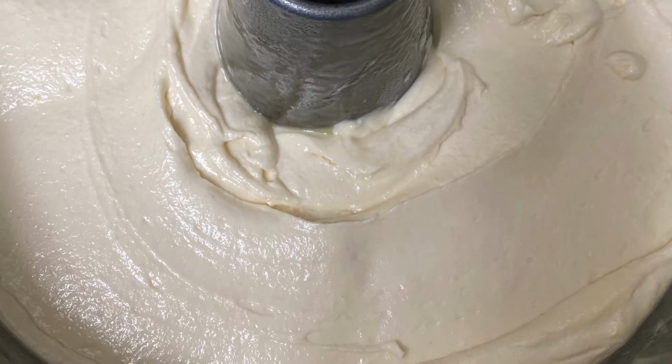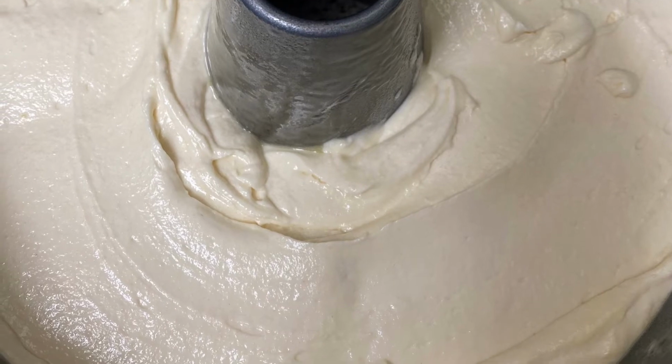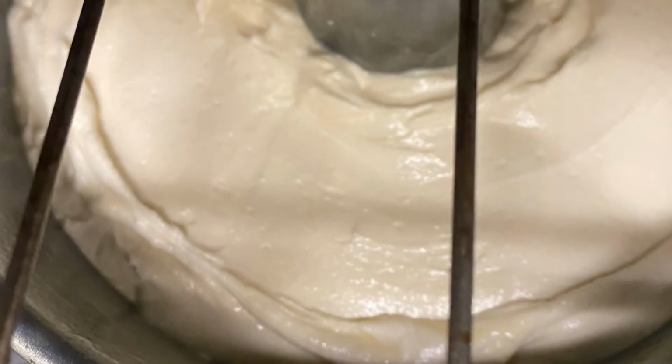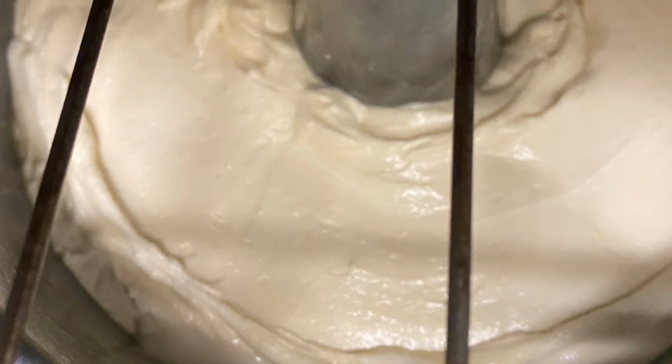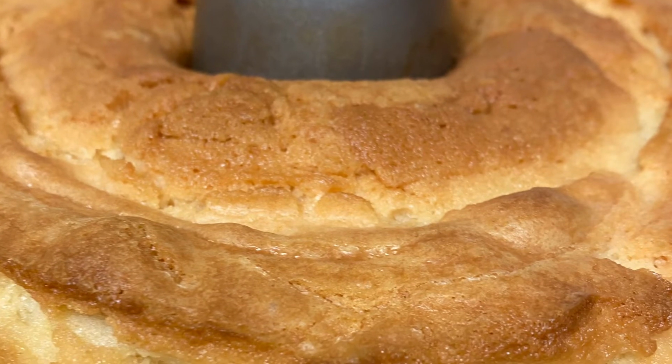And so I've spooned in my batter as well as made sure the batter was nice and even. So a couple of taps on the counter. And then I've placed it in the oven at 325 degrees. And then I'm going to bake it for about 90 minutes.